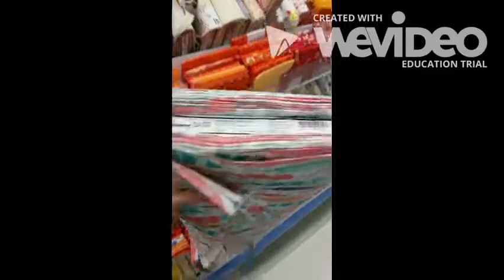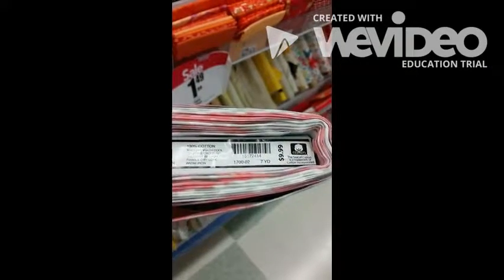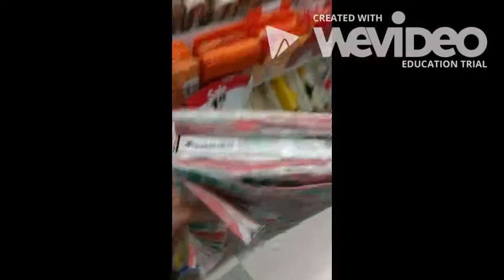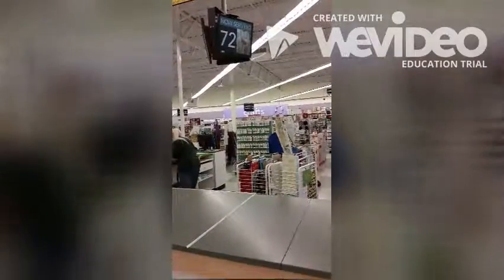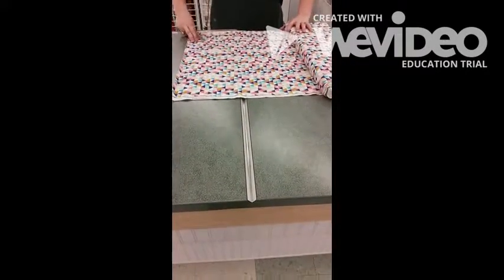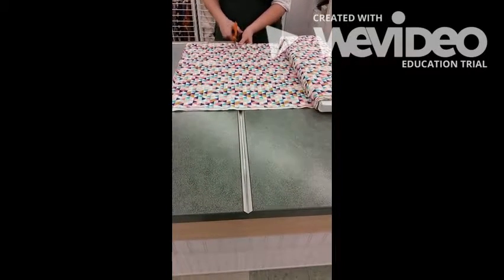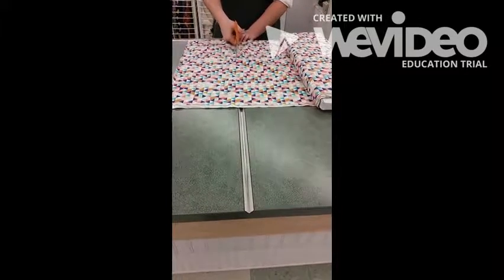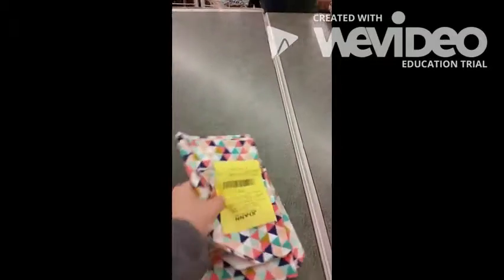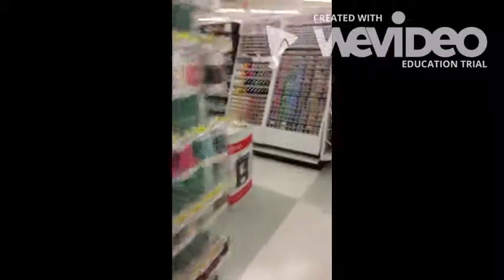Now the fun begins. We've chosen our fabric, taken a look at the bolt, and made sure it says cotton or cotton blends. Now we're ready to go to the cutting counter. Get in line by taking a ticket — the TV tells you what number they're on. Once your number is called, they'll ask how much fabric you want. Make sure it is 45 inches or 60 inches wide, and give them the number you wrote down on your sheet. Once your fabric is cut, they'll give you a ticket to bring with your fabric to the checkout counter.